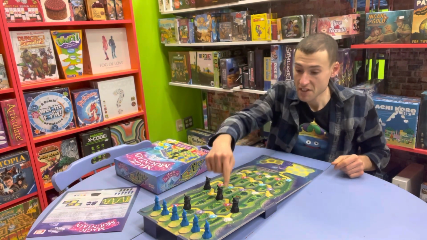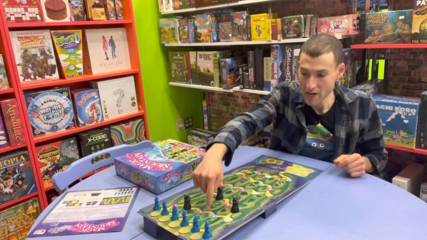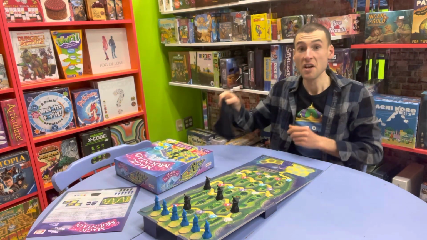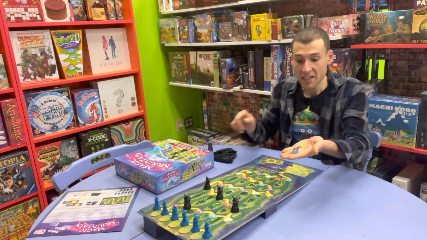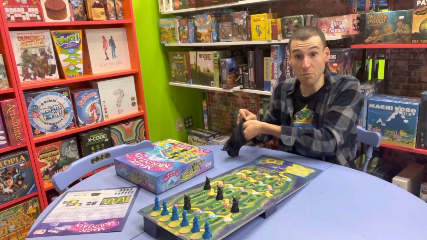Now you may notice that there are lots of different colored spaces on the board. There's white, there's blue, there's purple, there's red, and there's yellow. So there's 5 different colors. Now, we have this bag over here, and it's important to note that there are 5 marbles in that bag. Each of the colors of the marbles will correspond to one of the colors on the game board.